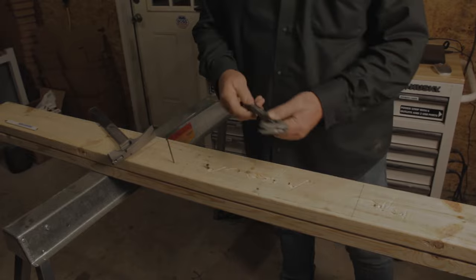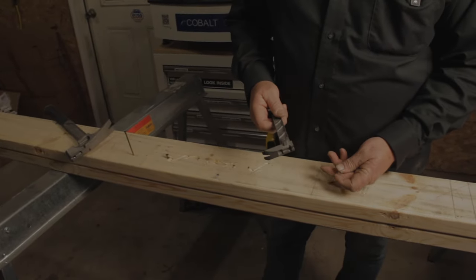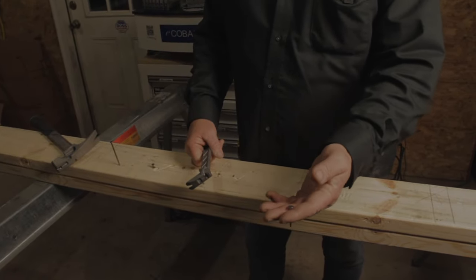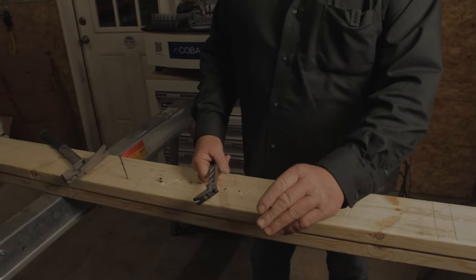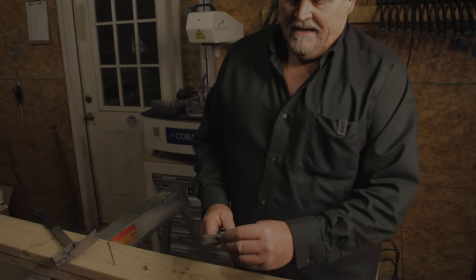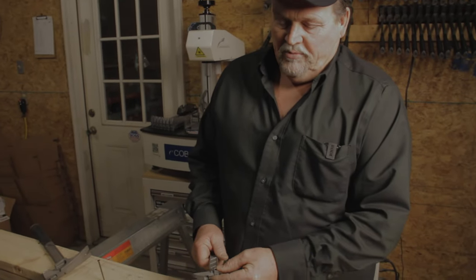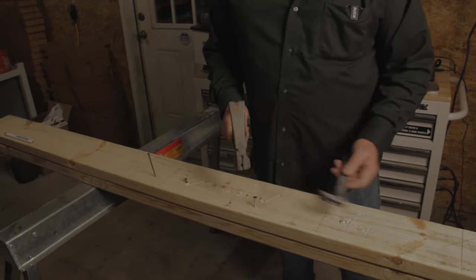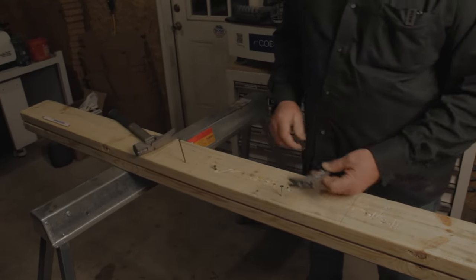In addition to these pulling points, this offers a couple other options. I've drove a fair amount of stub nails in my career — this is an inch and a quarter nail. I hate hitting my fingers. We've got a magnet in the head of this thing where you can put that stub nail in there. It allows you to start a nail without taking a chance on swatting your fingers.